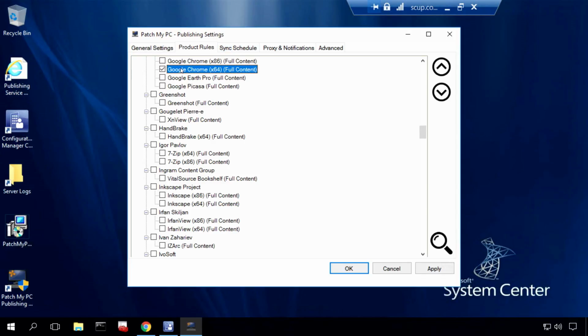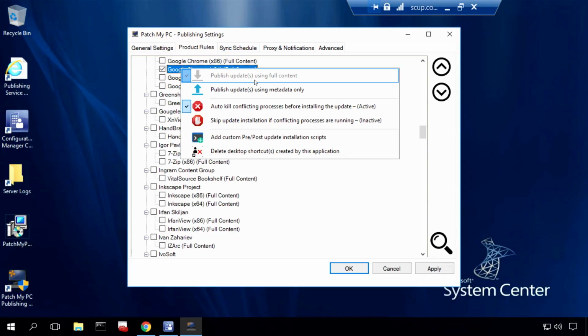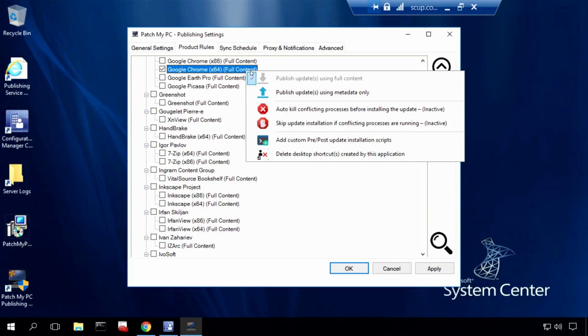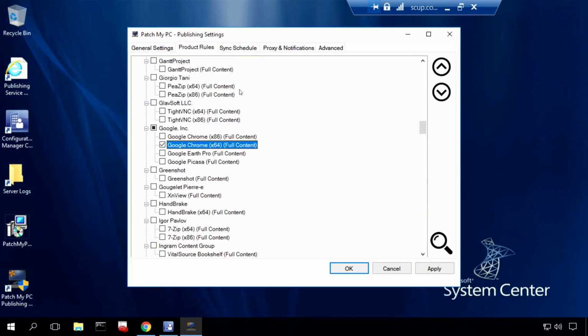So for Chrome, we'll go ahead and enable that with full content. We'll keep the kill option, or actually, we'll say Chrome does quite well at doing a shadow copy and updating itself while it's running. So maybe you don't want to use that kill process. You'll just let that happen in the background, and then the next time Chrome is started, it copies that update in place for you. So that looks good. We've got Firefox and Chrome.